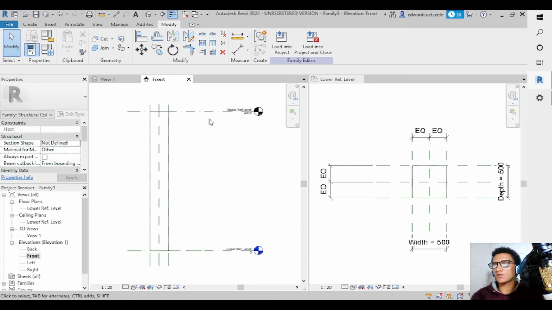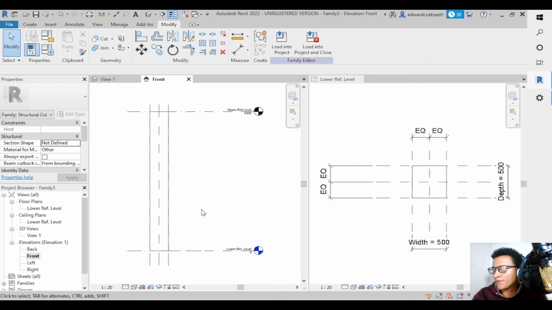You never know the actual length of the column. So if you lock it to the upper level, then it's gonna change your levels by default because you never know your floor height. It might be 2.5, it might be 3 meters. So just lock it to your upper level, and it's gonna change according to the level that you put in.